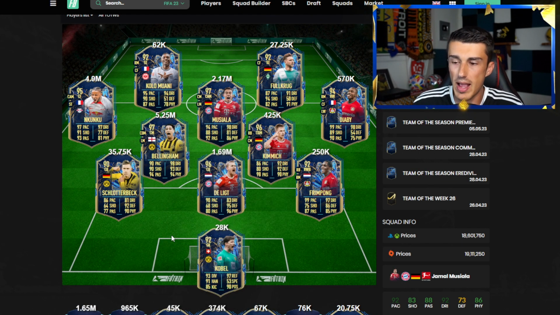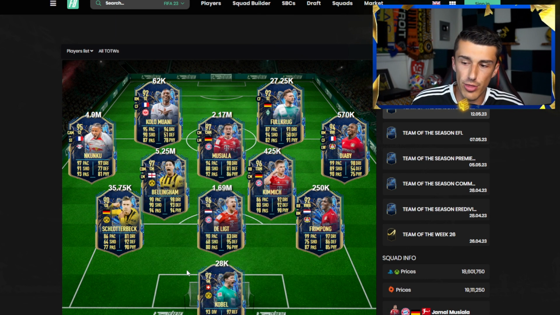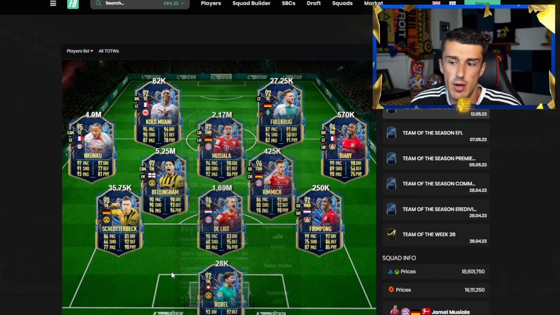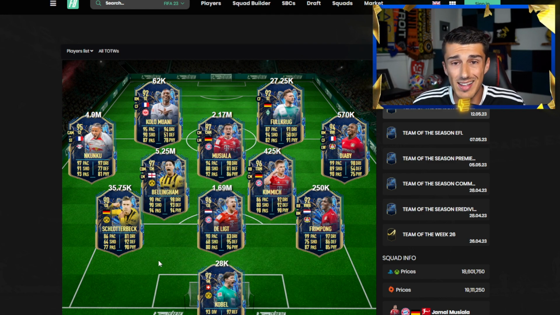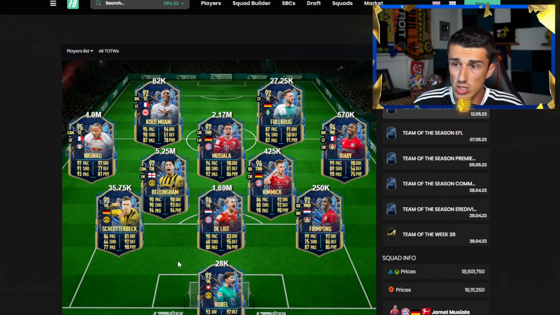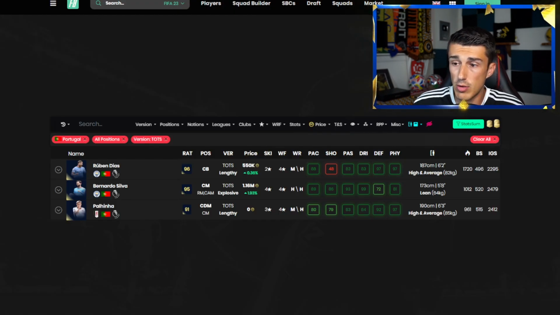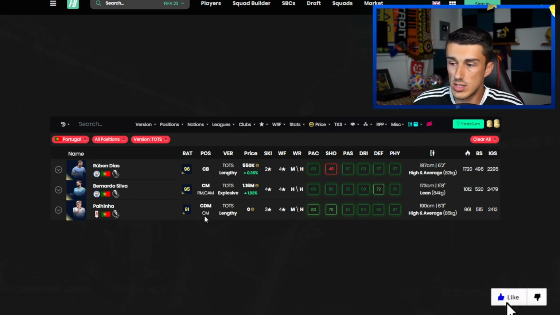Of course, Schlotterbeck is a good option as a complementary link, so I would spend 33 to 34,000 coins on Schlotterbeck, but I wouldn't go much above that. It's a good usable card that links to Guerreiro on that club and league link, not obviously a perfect link. He's not Portuguese, but there are some other Portuguese cards that could potentially take a little bit of a rise because of this Guerreiro, and that's going to be Ruben Dias and Bernardo Silva.